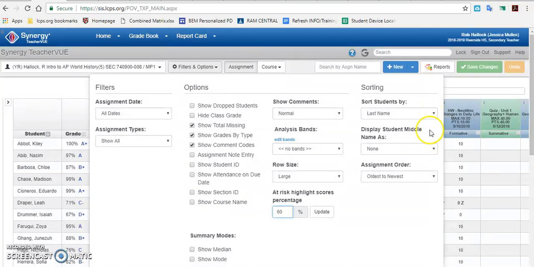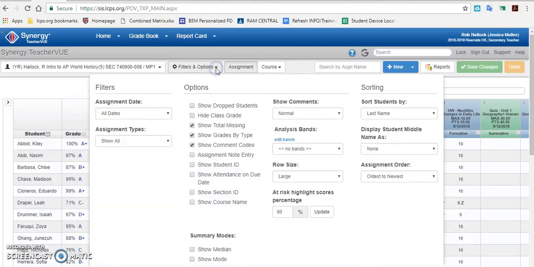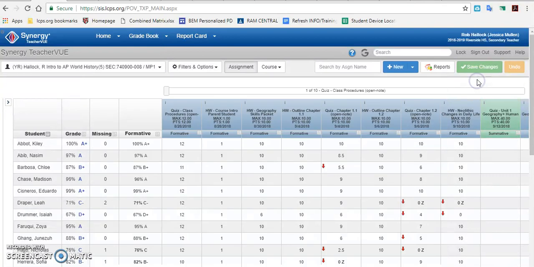Sort kids, that's fine. Assignment order, this is the other one. They changed the way that this already was, but essentially, oldest to newest is going to have, so if you see Mr. Halleck's gradebook, August started here and then his newest assignments go this way.